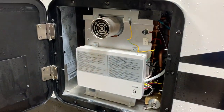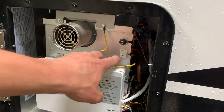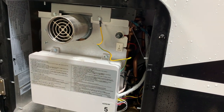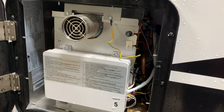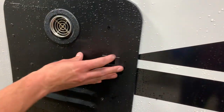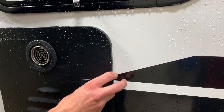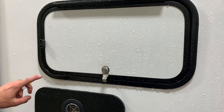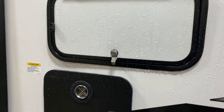You're just opening that guy up. The main power switch to turn this on is just right on the wall here. Turning that power switch on turns on power to the thermostat that's inside on the wall, which I'm going to show you in a second. And then just located in this compartment here is a service port to access the back of this water heater. Not much you have to worry about there.